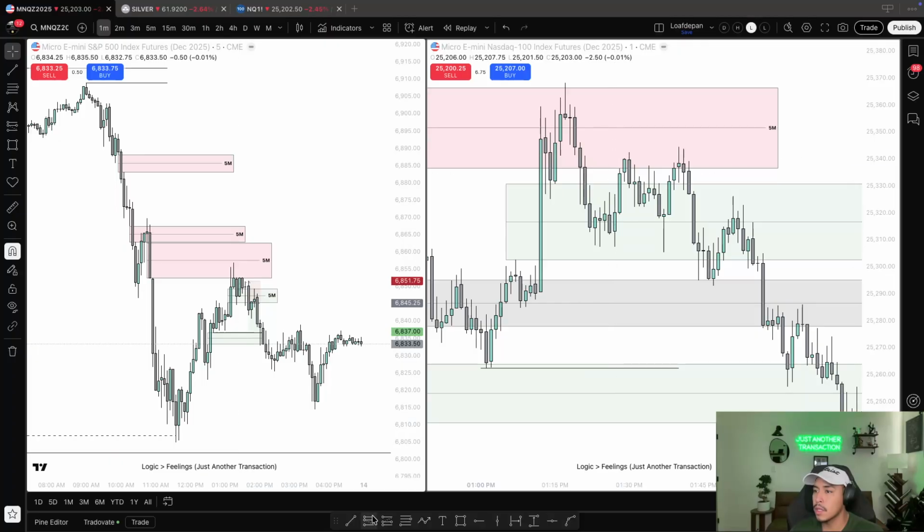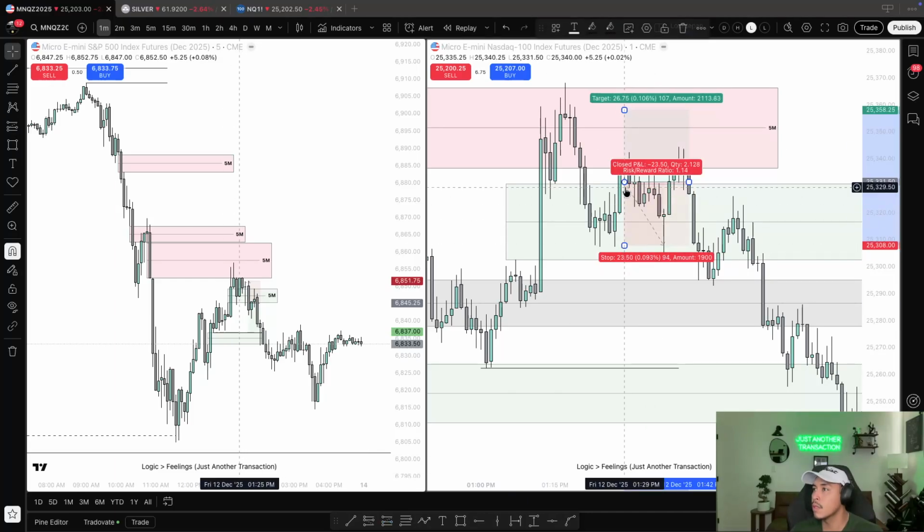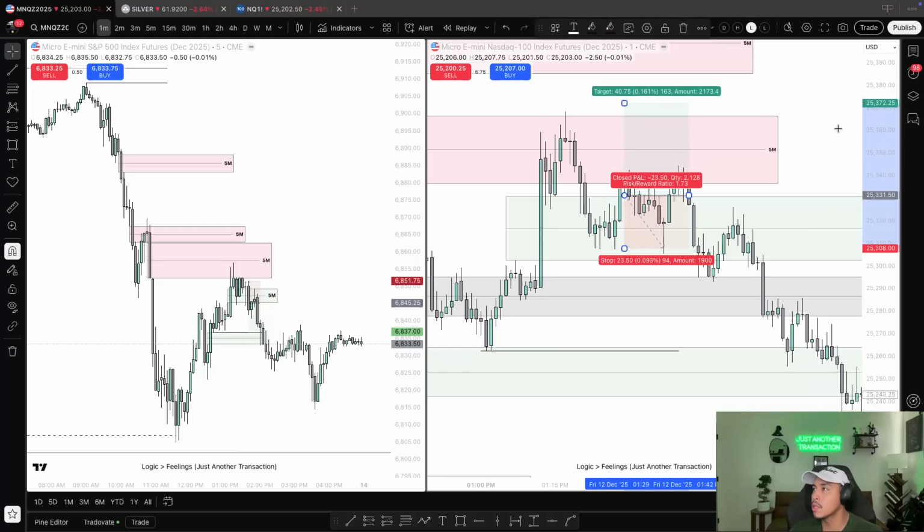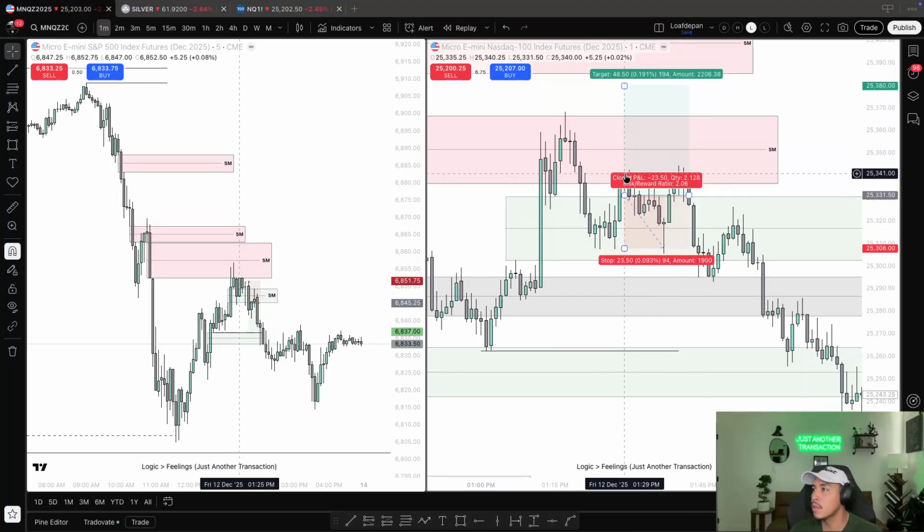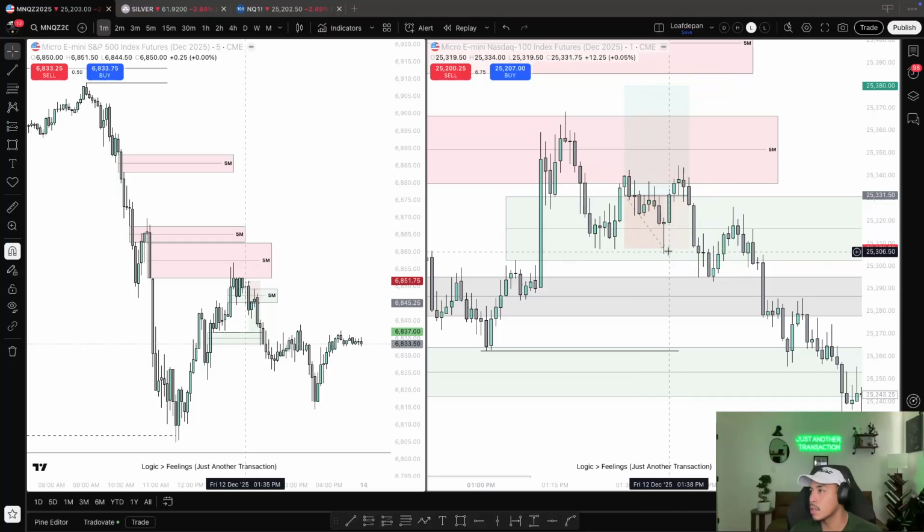So this is how my trade looked like. I did like the follow through on this trade. And then I put my stop right there, and I was just targeting a 1 to 2, which would have just led me to about right there. Unfortunately, it didn't give it to me at all. It broke even for a little bit and then just went straight to stop.